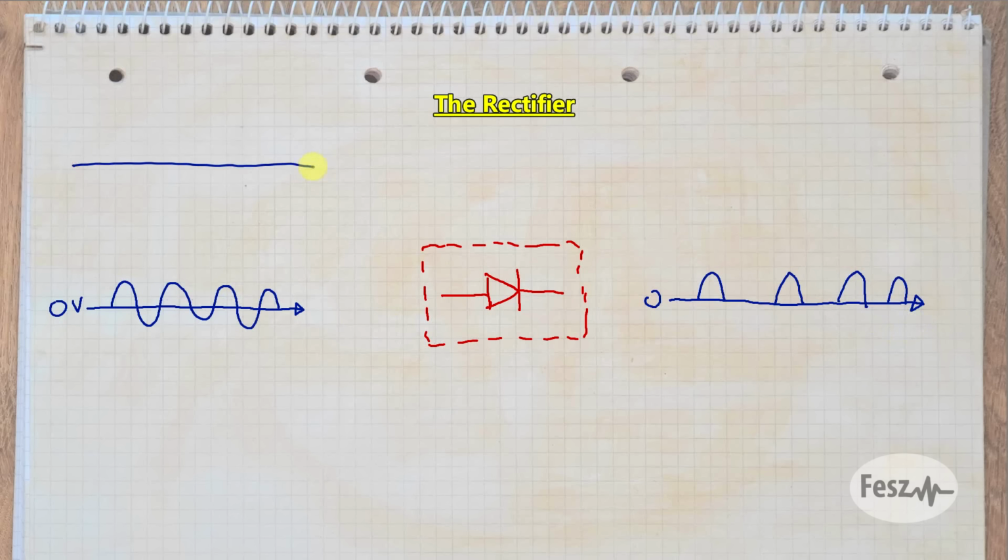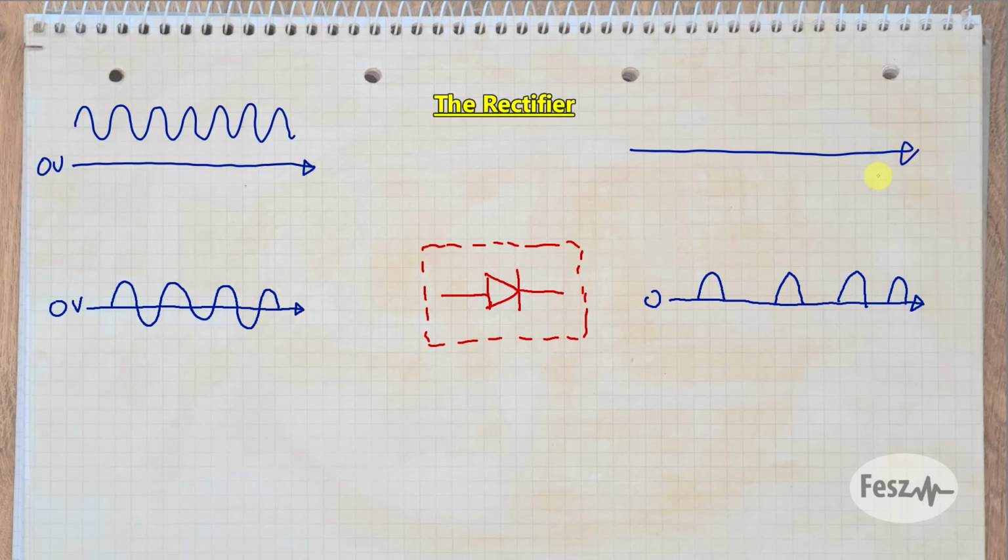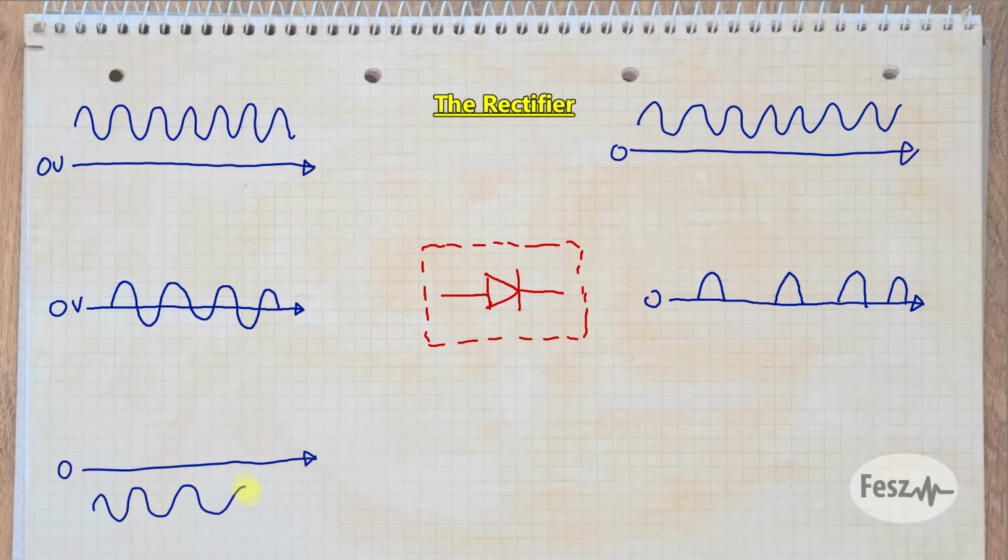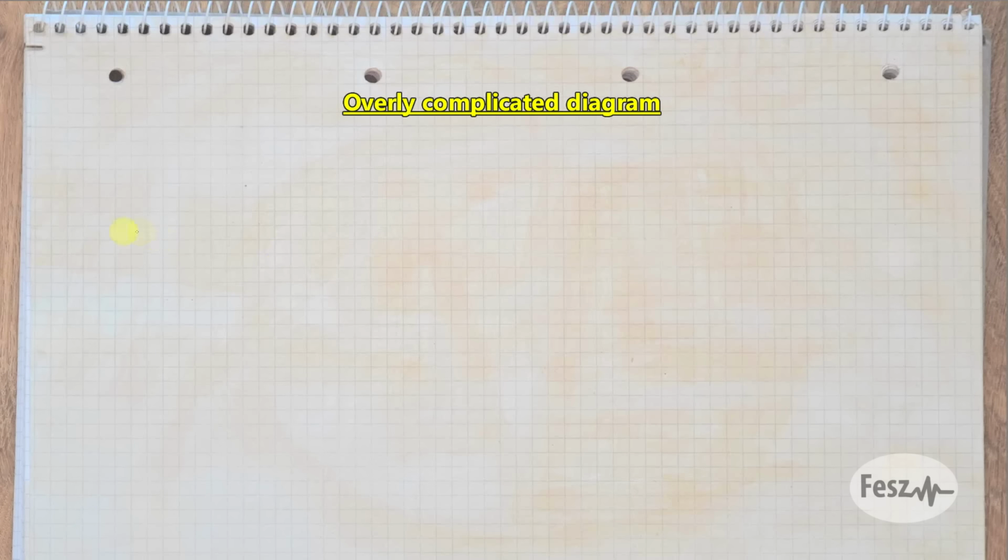Now, if we take a sine wave that is centered around a positive voltage that is high enough to account for both the waveform's amplitude as well as the diode's forward voltage, then all of the wave will pass through. And at the same time, the reverse is also valid. If we apply a large enough negative shift, then nothing will pass through. And this is the fundamental way in which a diode can be used to switch a signal.